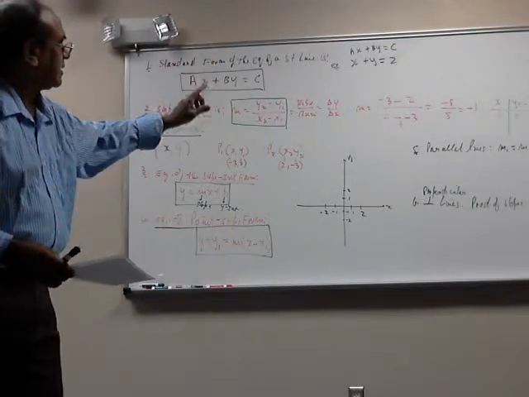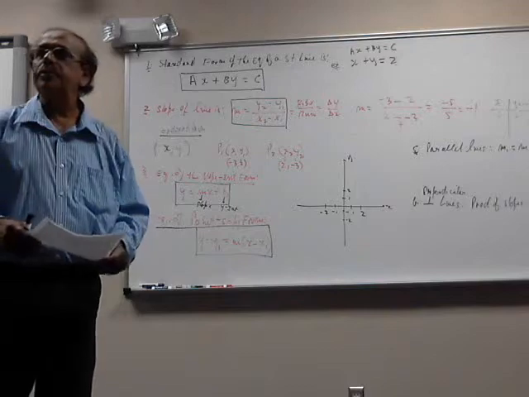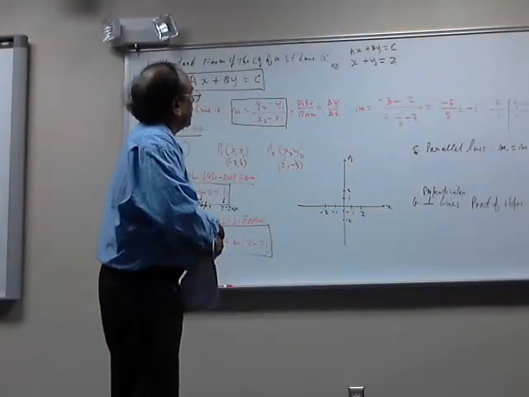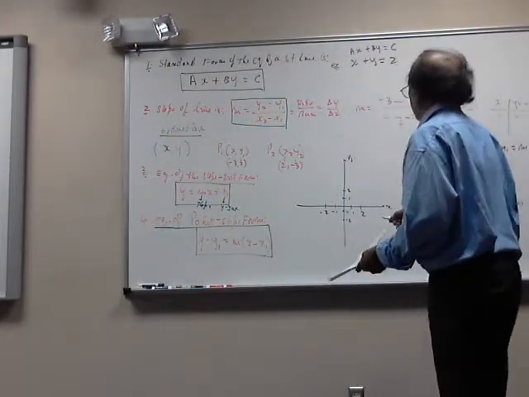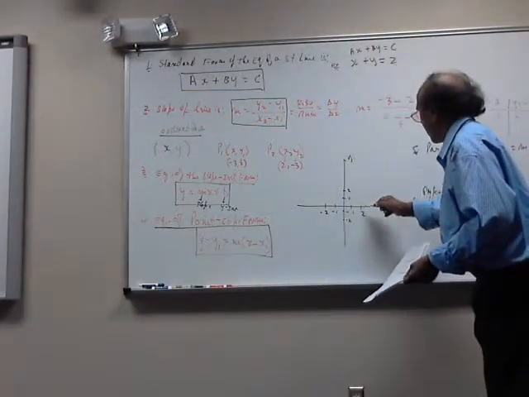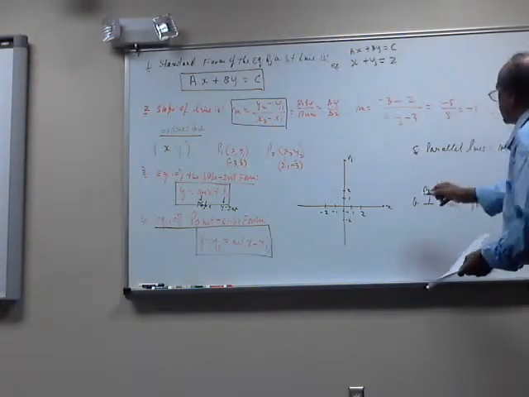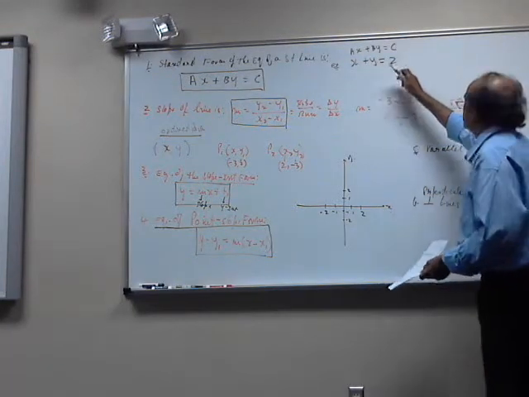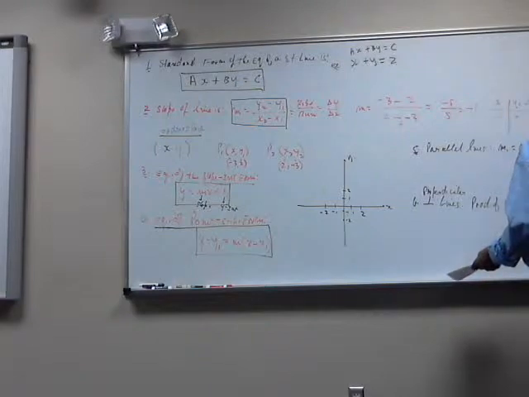Make the graph for that in the coordinate plane and identify the slopes and the y-intercept and so on. So now we have our equation x plus y equal to 2, and we need to find where it crosses the y-axis and where it crosses the x-axis. To find where it crosses the x-axis, we'll set y equal to 0. And if y is equal to 0, then x is going to be equal to 2.